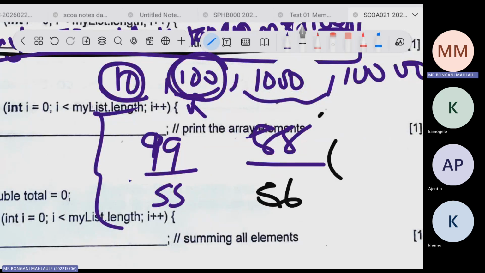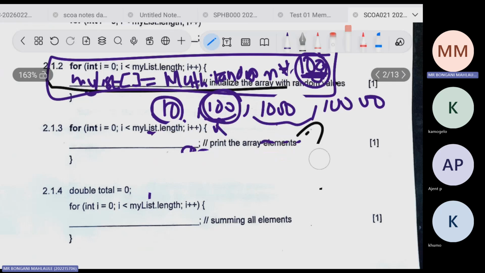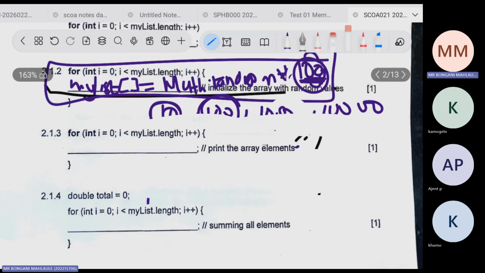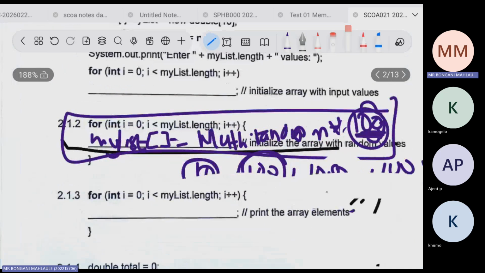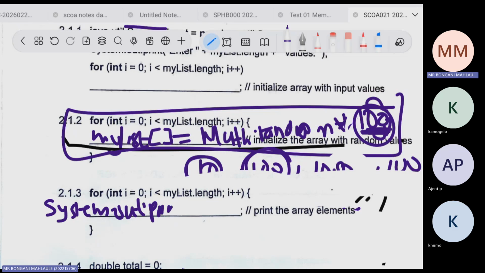Maybe 56 in that way. A code for printing array elements, you guys already know it will be System.out.print. Remember, if you forget out, you will get 0. So you must fill these things correctly. Println, then you print array elements.